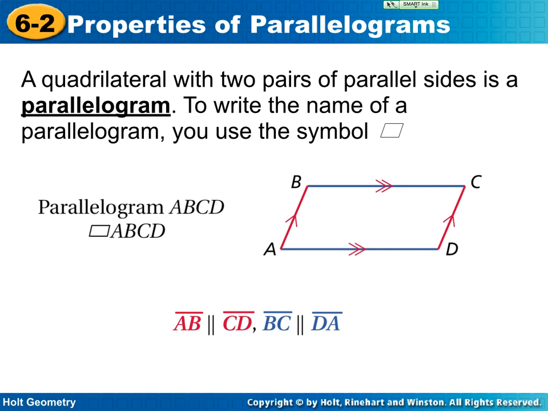To write the name of a parallelogram, there is a symbol, and it's like a little miniature parallelogram picture. So this slanted shape, that's a parallelogram symbol. Got an enlarged picture of parallelogram ABCD. I marked the arrows on there so that you're sure that you have opposite sides, both pair of opposite sides parallel. So parallelogram ABCD written with the symbol. And down below here I just clarified parallels.